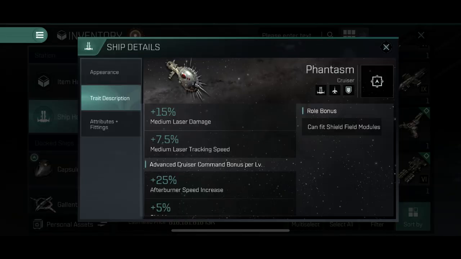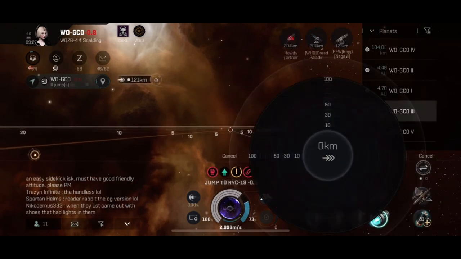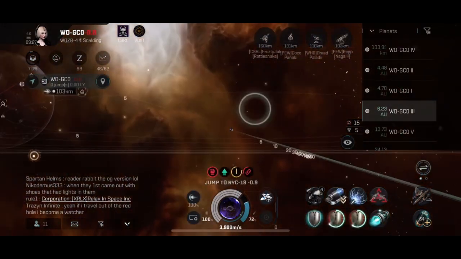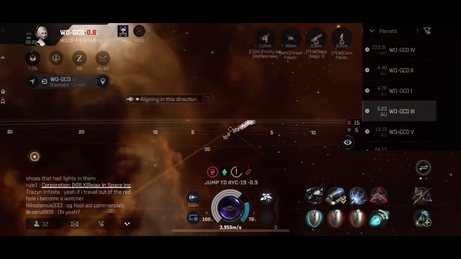The 25% afterburner bonus makes this move faster than bad news, so the 7.5% tracking bonus is a given and is needed for you to hit stuff. Especially if you oversize the afterburner like a king. And since it's an afterburner, your signature will stay small, so all others have a hard time hitting you as well. The 5% shield bonus is okay, but not really needed.